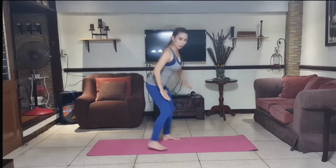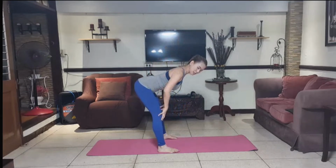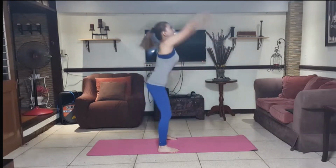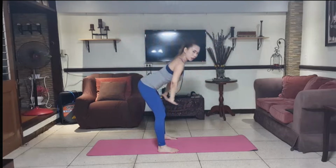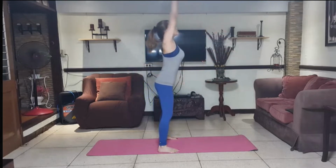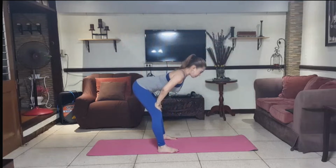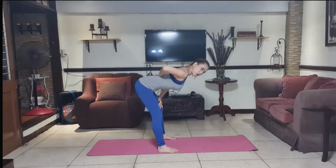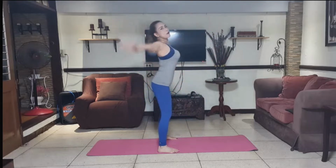Let's go back and forward. This should be slow. And then just bend over from your hips, moving your hips backward. So knees are slightly bent, soft knees. So you feel the stretch here, arms back and arms forward. Your hands on top of your knees, moving your glutes backward. Inhale and exhale, take it down. Slightly bent knees, bend over, my back is neutral.